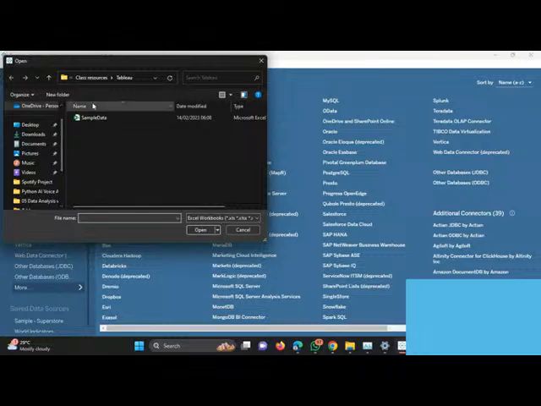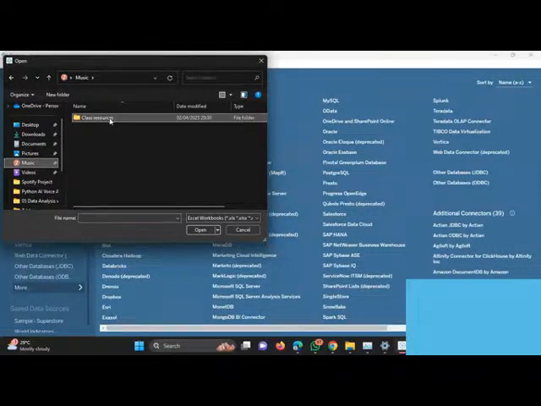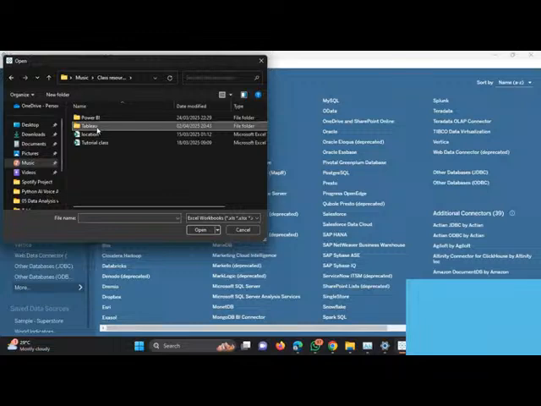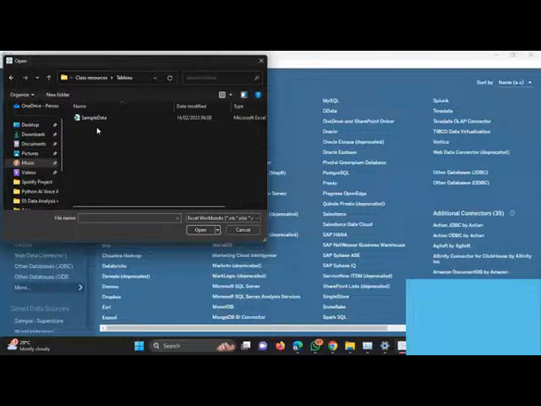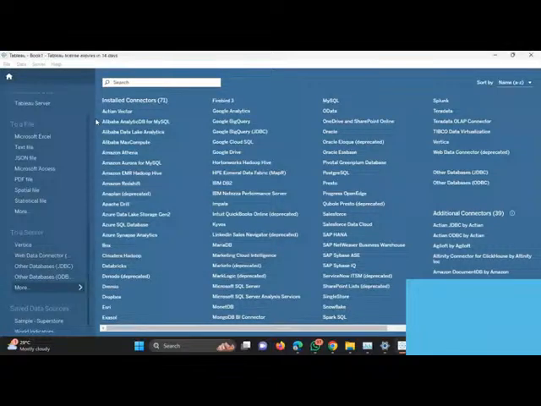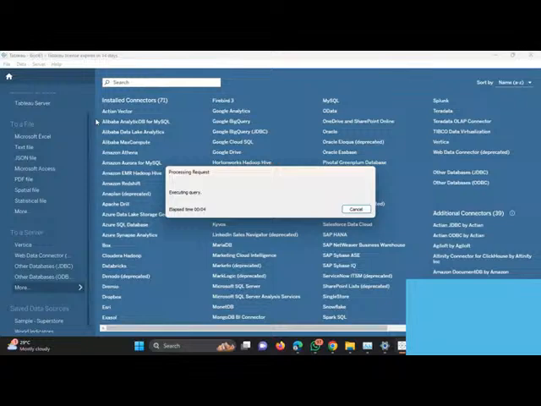If you remember, for this class I saved my file inside the music directory on my class resource. So just know where you are saving your file, because you should be able to navigate to where you saved your file, possibly without my help. I'm having it as a sample file. I double clicked on the file, so I'll wait for it to load. See, it's loading.